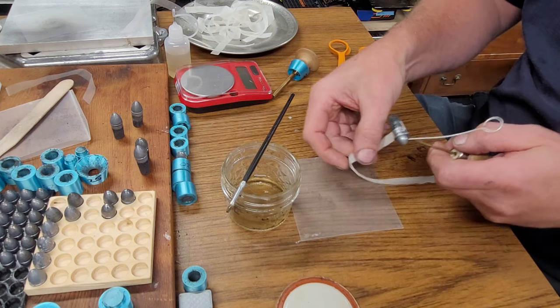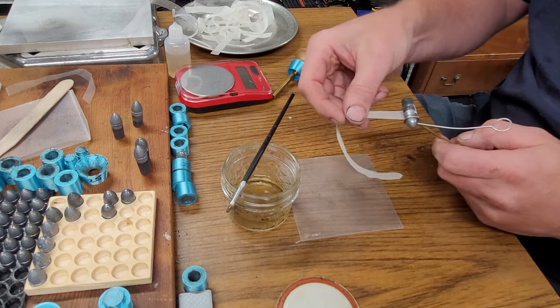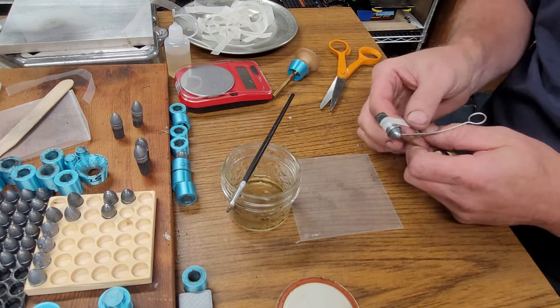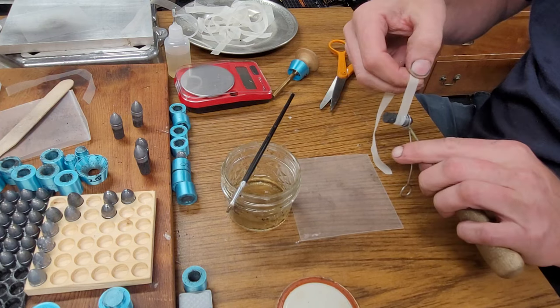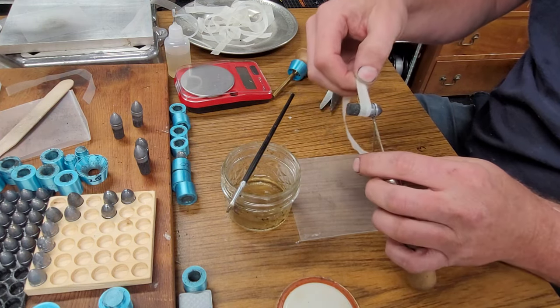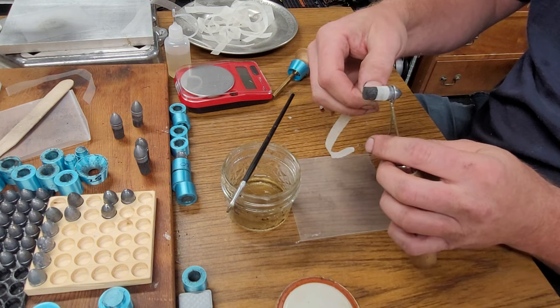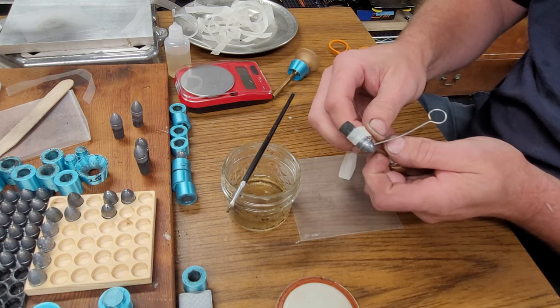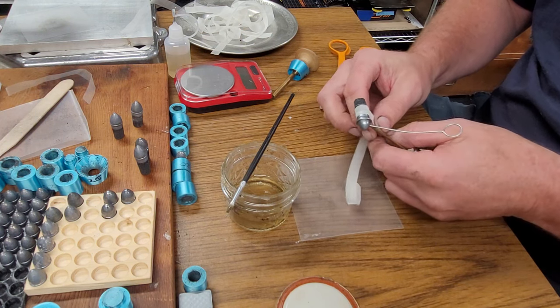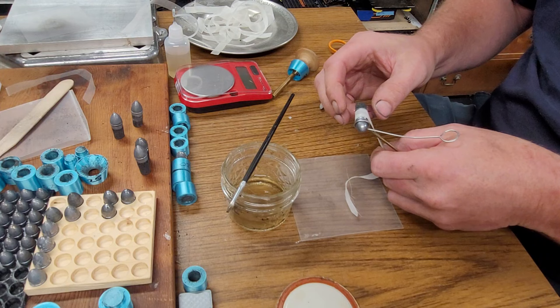And then it's the same way. Wrap it around and pull it tight. I don't know if you can see that, but it's pulling it down into the lube groove and down around that bottom band on the bullet. I just hold it something like this.